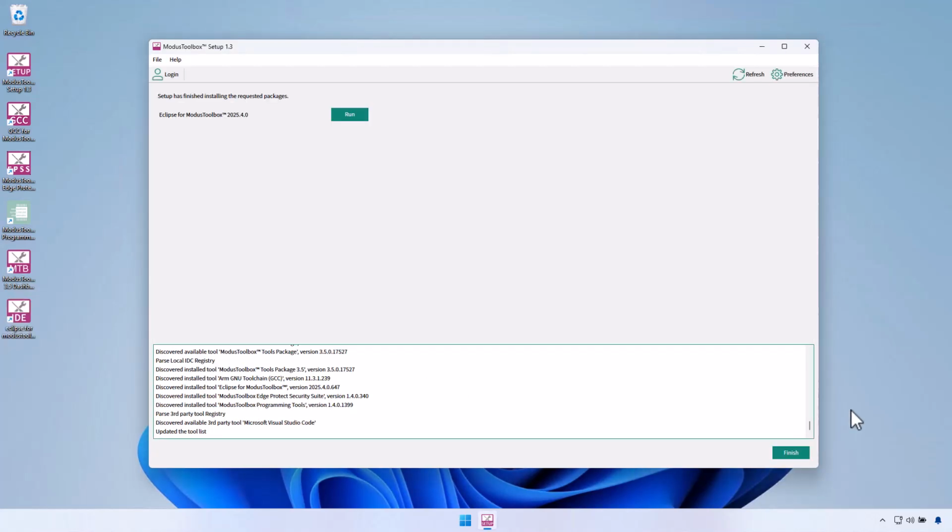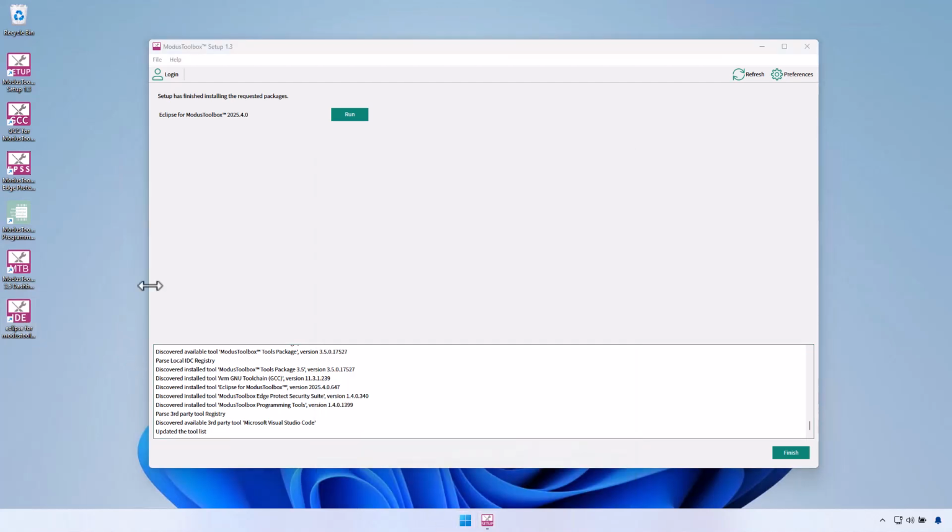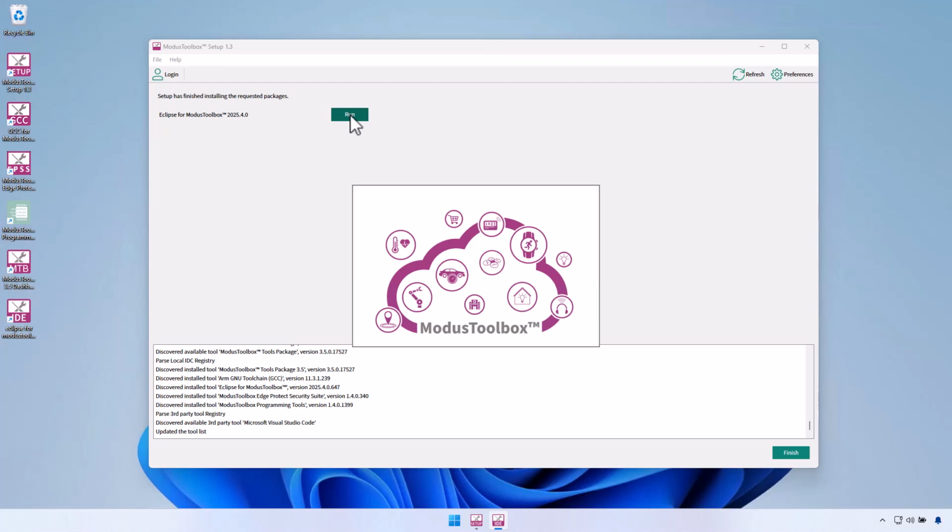Now, with the latest release installed, you can open the Eclipse IDE directly from the Setup program or launch it later using the ModusToolbox dashboard application or directly from the desktop icon or operating system menu. Eclipse IDE for ModusToolbox version 2025.4 features several performance improvements.